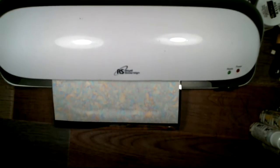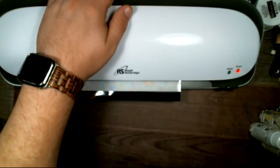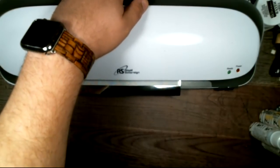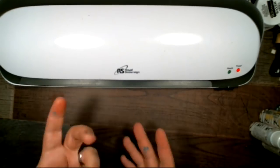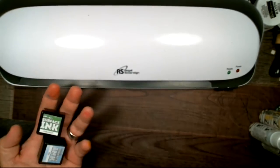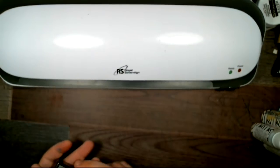If it dries completely, rubbing alcohol will probably be your best bet, because it does dry completely permanently once it's dry. So it's just like the surface inks. If it dries completely, it's going to be permanent. But the squeaky clean will take it right up, lickety-split. But I wanted something that was similar to our surface inks, which obviously this is what our surface inks look like.